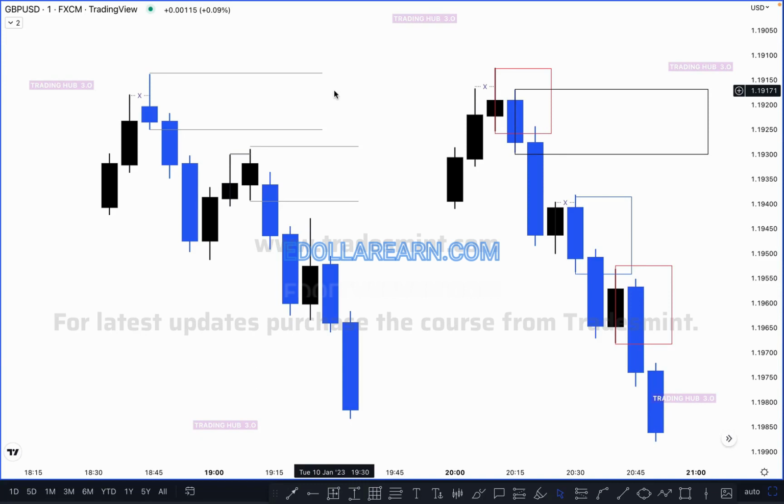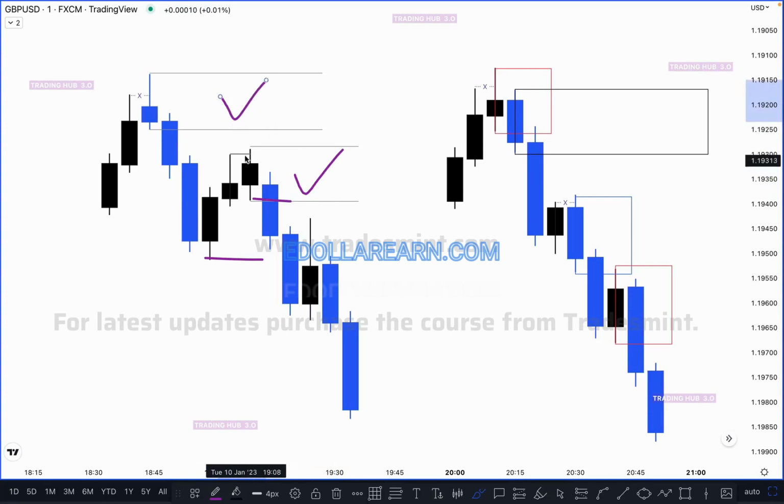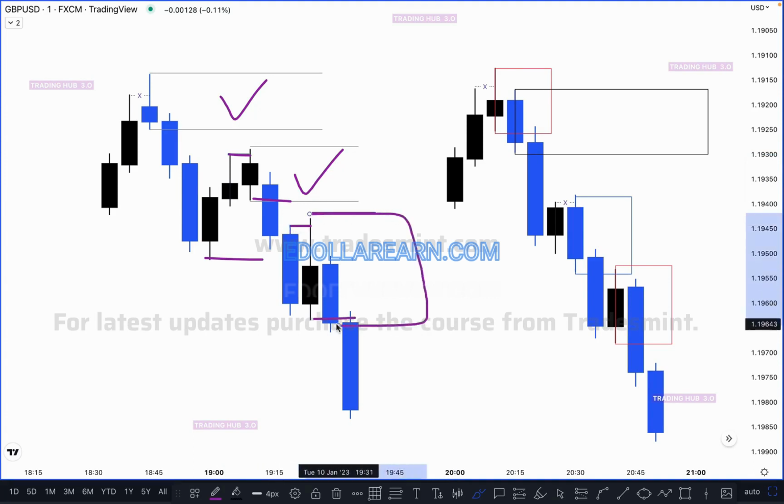You can't identify order blocks randomly everywhere. A valid order block is only created when market breaks the previous major high and low, or maybe market taps on your POI zone, then market creates a valid order block at that point. And the same scenario happens here most of the time. Break the structure is here, and this is our valid order block, and this one is also an order block. Why? Because this one has taken out the previous candle high, right? So if market taps here, we can definitely sell here. Again, what happened here? This candle is taken out by this move, so we can simply sell on this order block, but this order block is not valid here. Why? Because between this candle low and the next candle high there is no imbalance here, so we can't sell here.